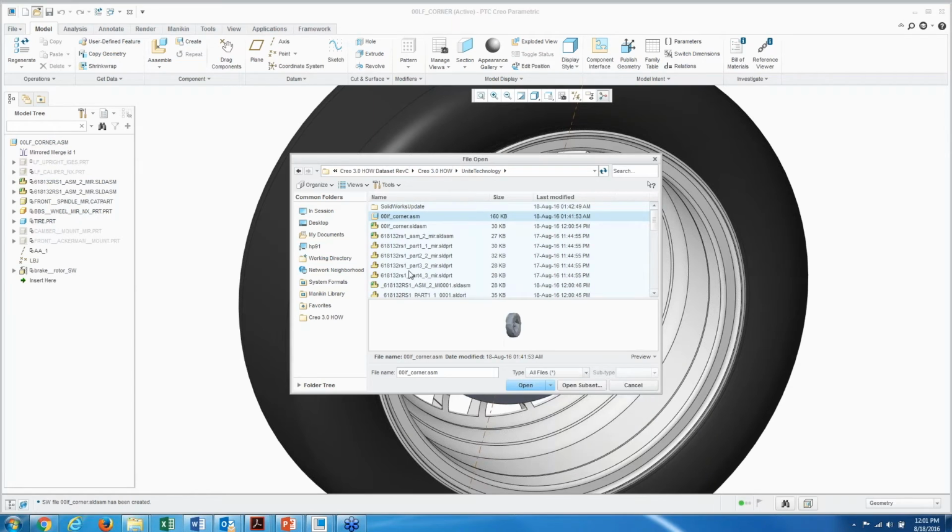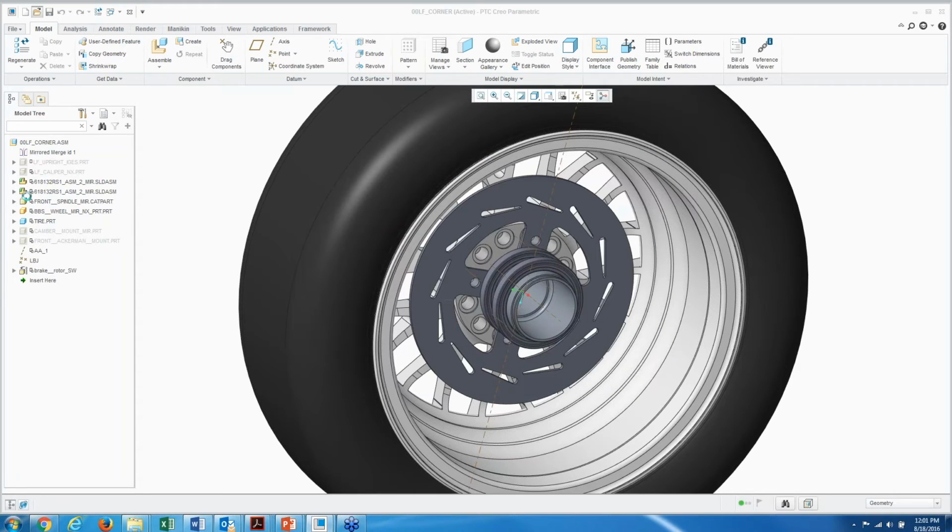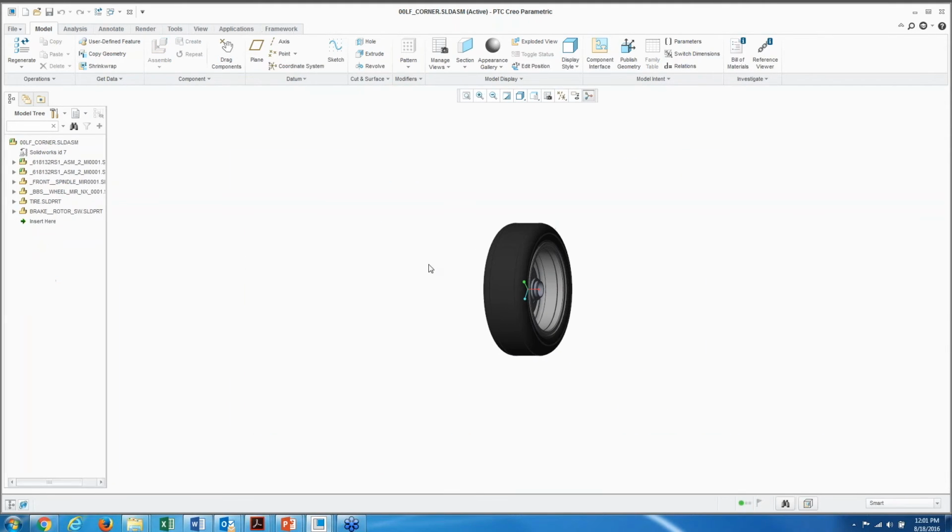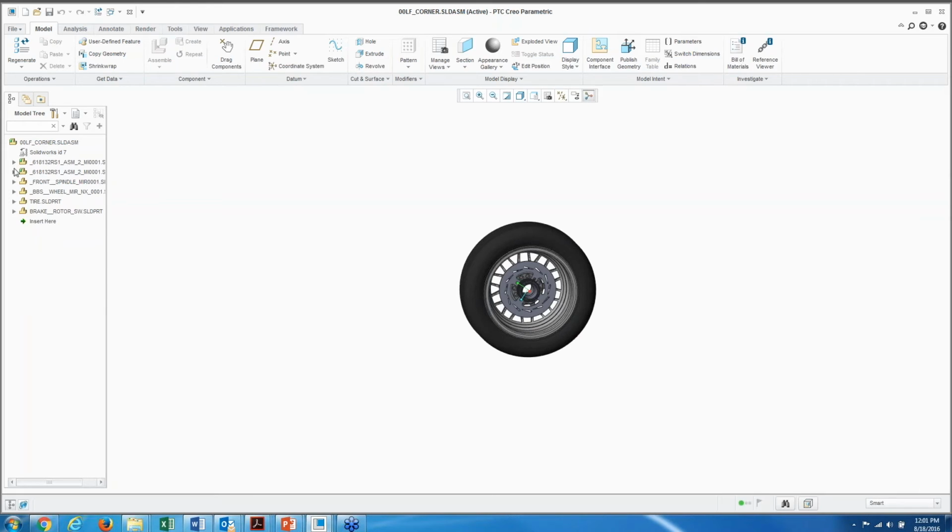Let's use show all, and it is this guy. There you go. As you can see, it saved everything in that SolidWorks format. All right. So that's it.